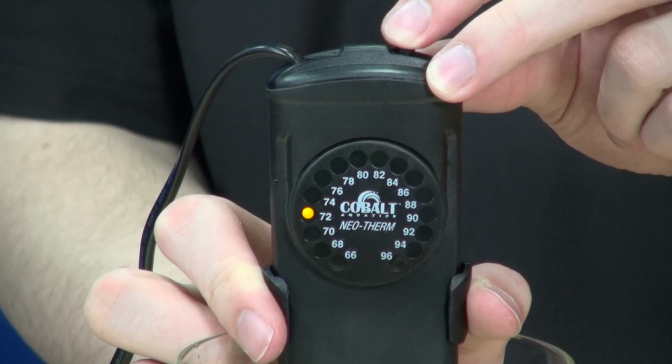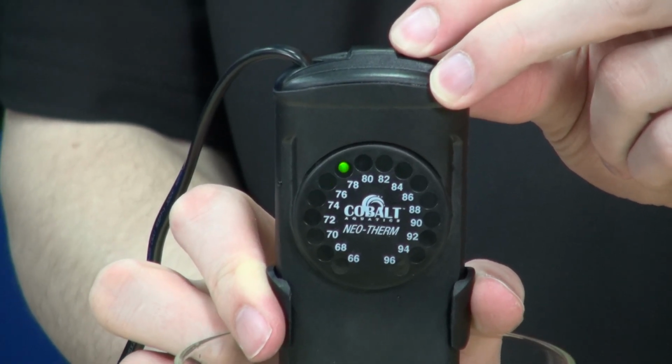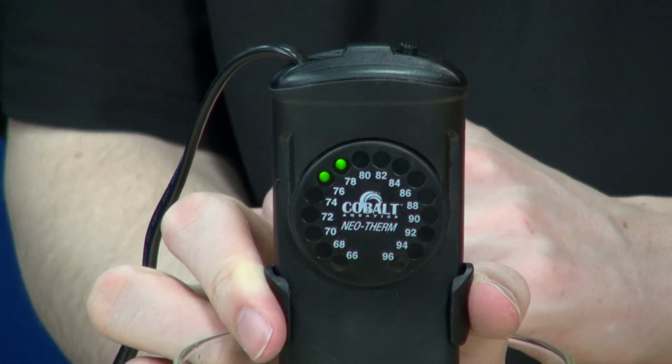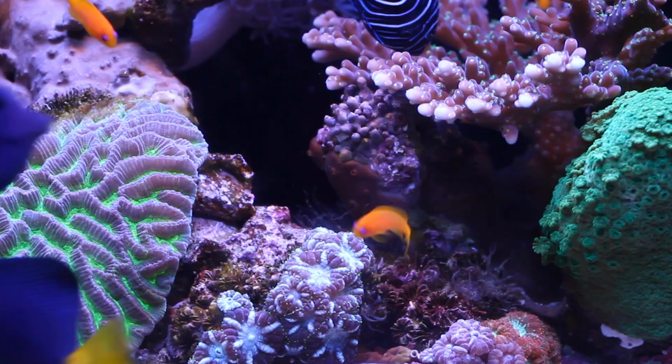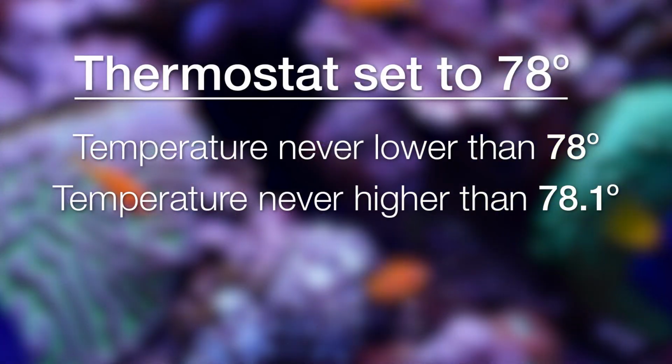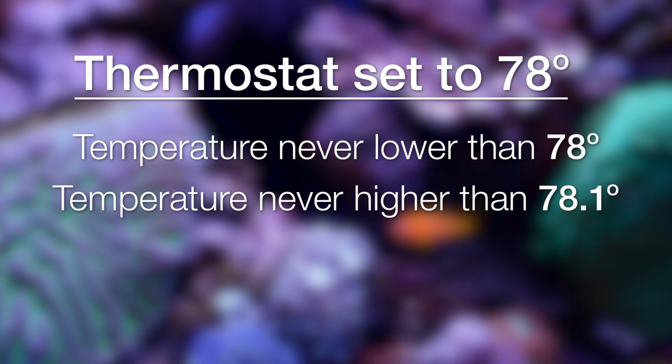In relation to heaters, I think we first need to define what accuracy is and set some expectations. Accuracy could mean the exact point the thermostat is set to, meaning I set the heater to 78 degrees and the heater's internal thermostat is correctly calibrated to 78 degrees or as close as possible. However, we need to consider the on-off cycles as well, meaning some heaters turn on and off within 1/10 of a degree from their set point, meaning if it was calibrated correctly, it would never go lower than 78 degrees or higher than 78.1, which is pretty impressive.